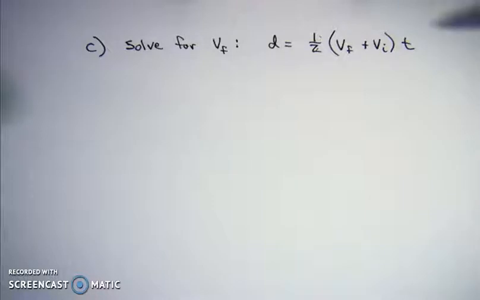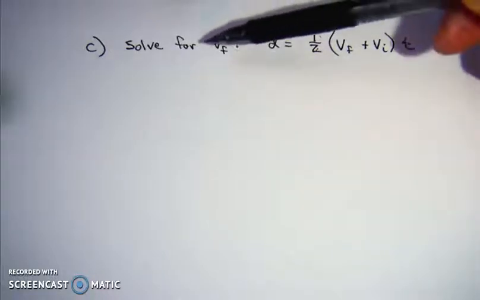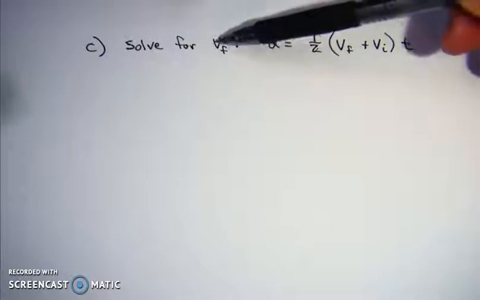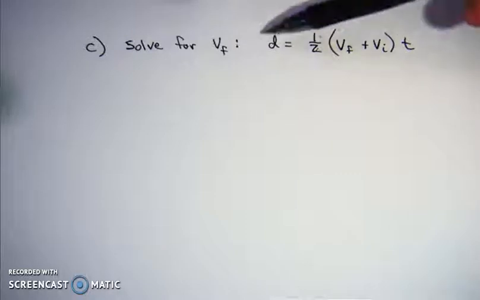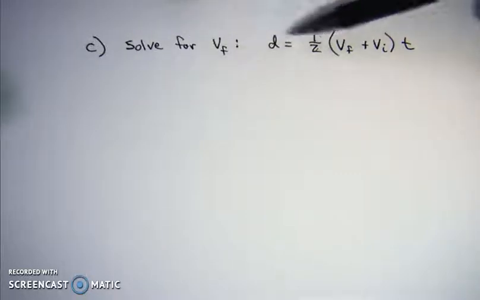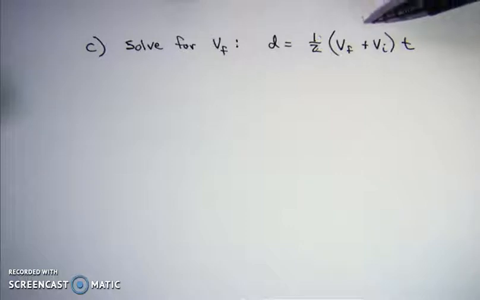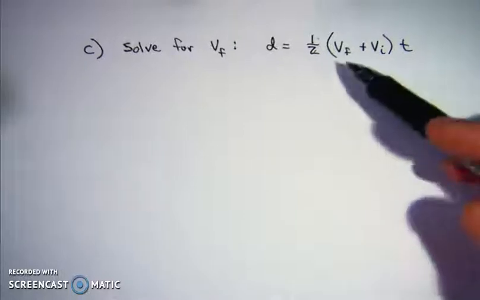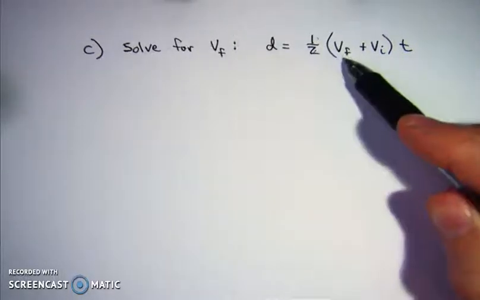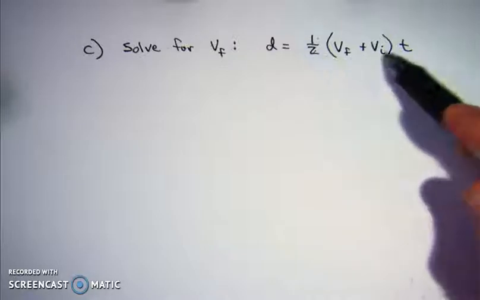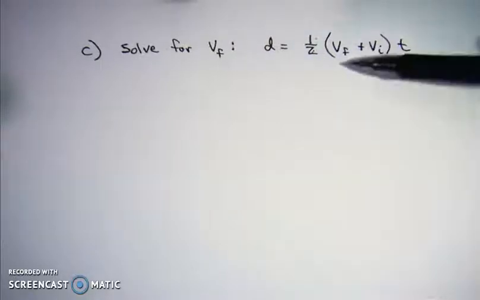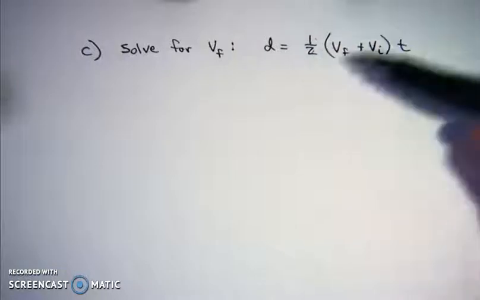Okay, now we're at sample problem C, and we have solve for velocity final. That's what that is, V F. V sub f, this is velocity, and that's the final velocity. Among other things, we'll get to many things later, and you'll understand what that is. But right now, just know how to rearrange this algebraically. Look at this equation over here. D equals 1/2 times velocity final plus velocity initial, times time. That's pretty complex, so we're going to have to do quite a few things to isolate this variable by itself. We need to get VF by itself, so we've got to get rid of all this other stuff. It doesn't matter where you begin, just as long as you do everything you need to do to isolate VF.